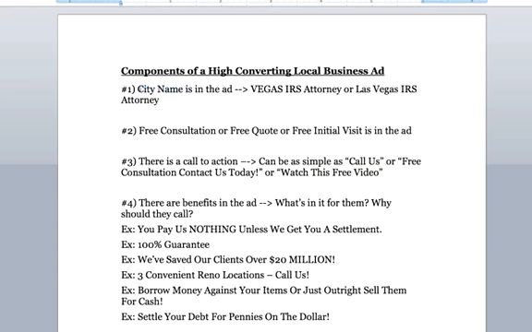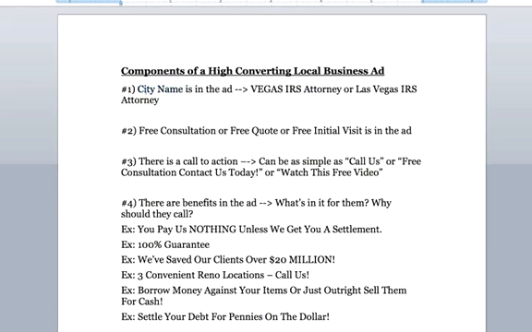Most people would just set up one campaign and run it across all 10 of those cities. I would actually break out a different campaign for each city, just so that I could put only that city name in the ad. So when someone from Reno is searching, they see the ad that says Reno. When someone from Philadelphia is searching, they see the city name that says Philadelphia in the ad. So that kind of relevance really helps.